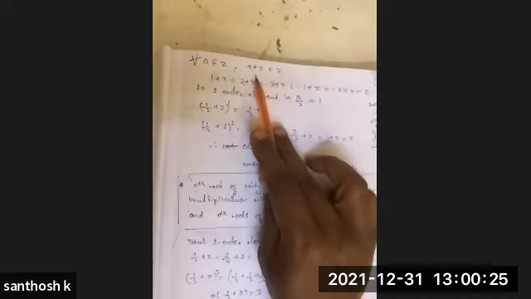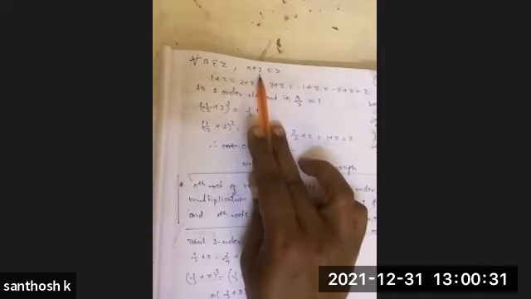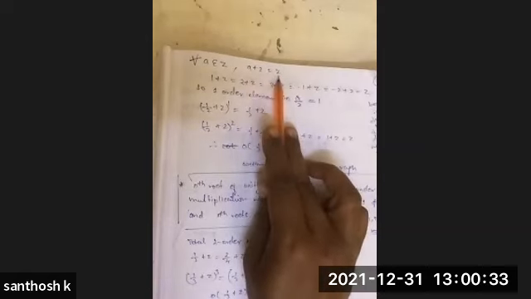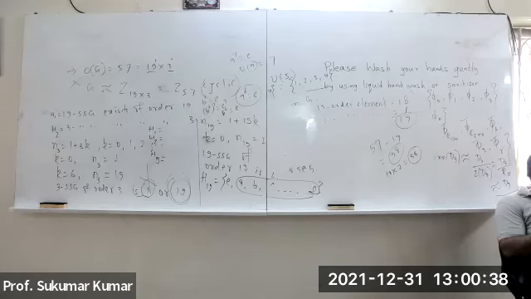But why is Z called the identity here? Whatever we add with Z, we get Z again, so we write Z is the identity. And for any quotient group G by H, H is the identity only, no? So in Q by Z, Z will be the identity only. Yes, sir, clear.